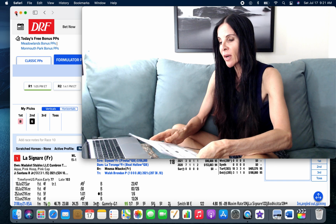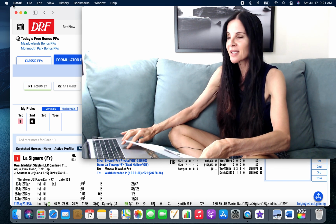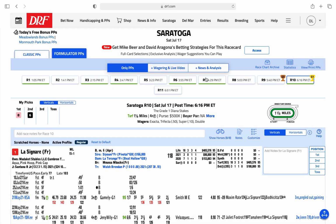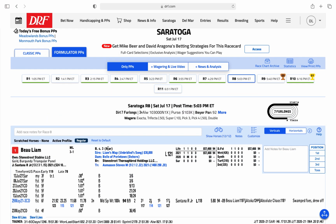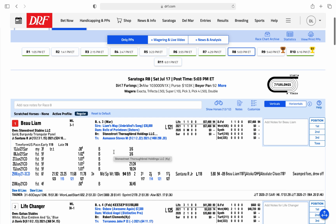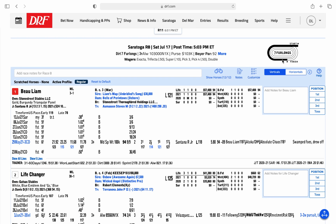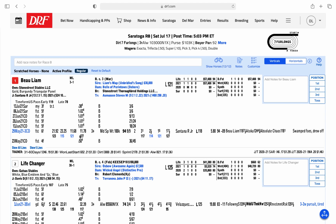So one other race I'll look at in the late pick 4 is the 8th race. I think that's kind of a fun race too. So we'll go to that one. And this one we're looking at an upper level allowance race, non-1, 4-year-olds and up, a 7 furlong race. The distance I think is really important to notice. Bo Liam, again Steve Asmussen. We talked about it, he's chasing that record. This horse looks like he's well met. He's had a series of works since that debut. This debut was really professional. He was so much the best it wasn't even funny.